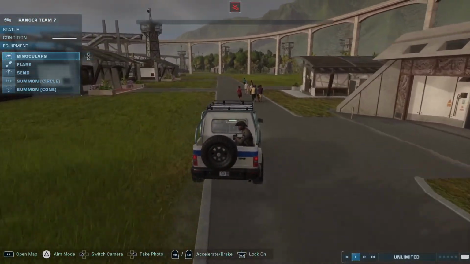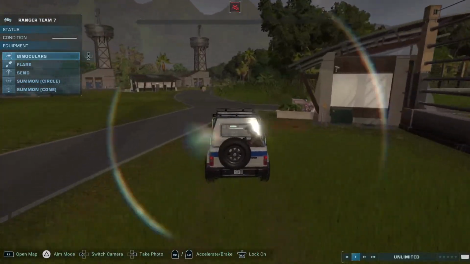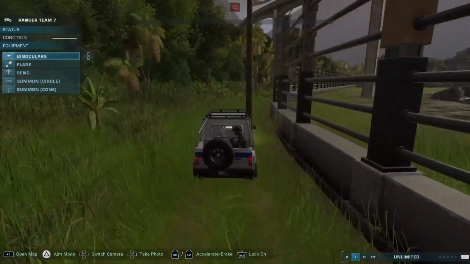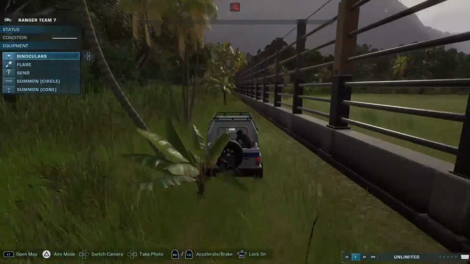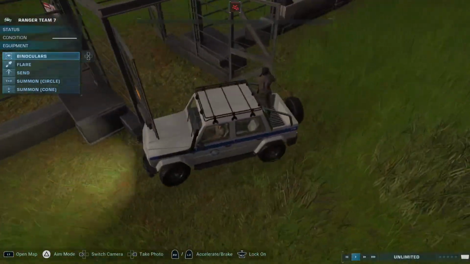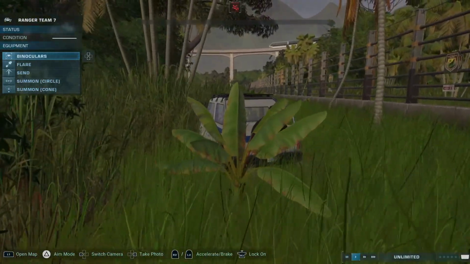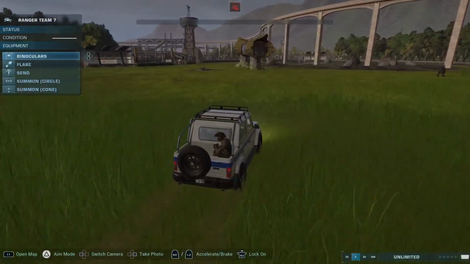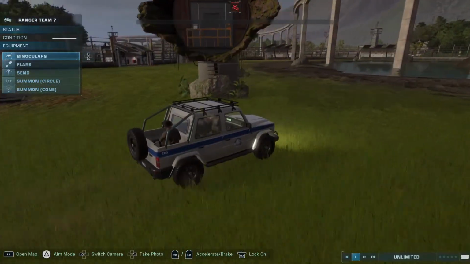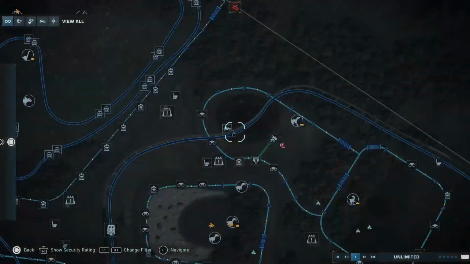Alright, I guess we're going to the Indoraptor, because that's the closest. I know the Indoraptor has a gate for sure. Right? Okay, maybe it doesn't. Yeah, see, they can get into this just fine. So why can't I assign them a ranger post? Where is the Indoraptor? Oh, Indoraptor. Hello? Oh, he's all the way back here.